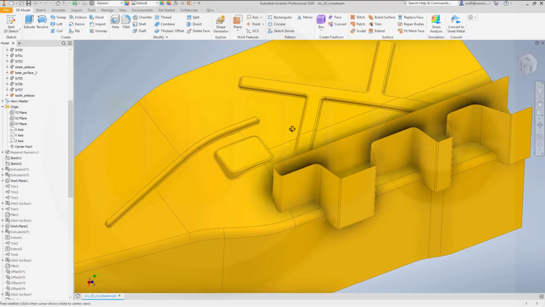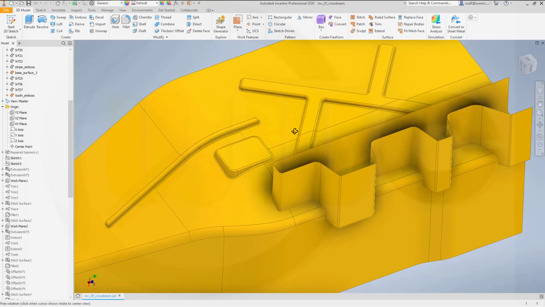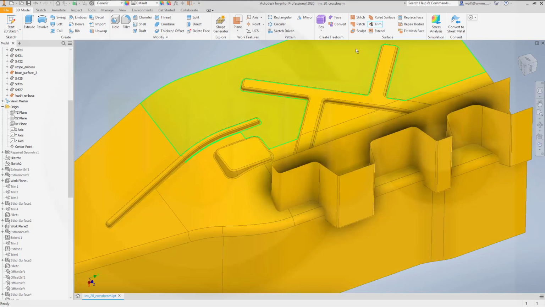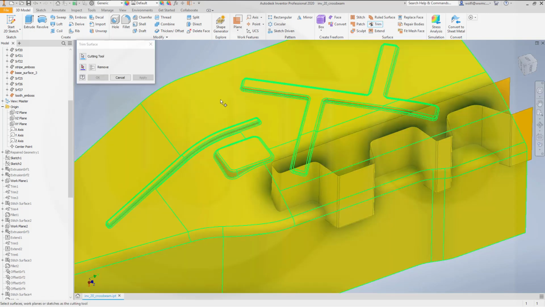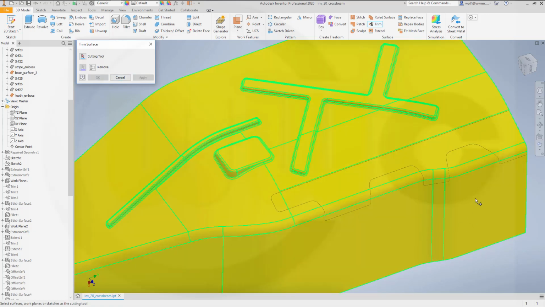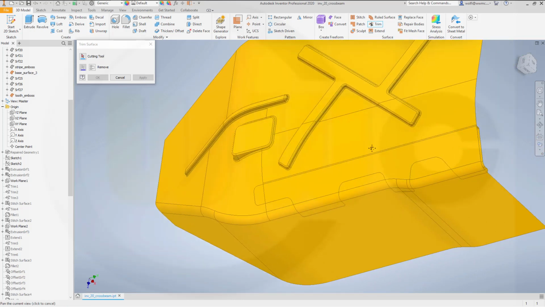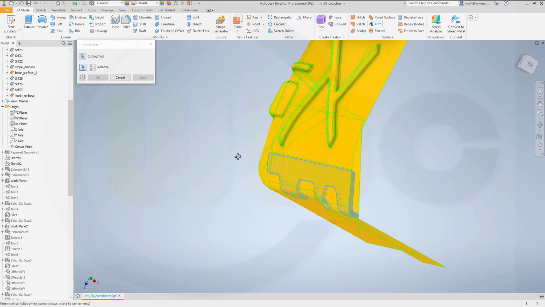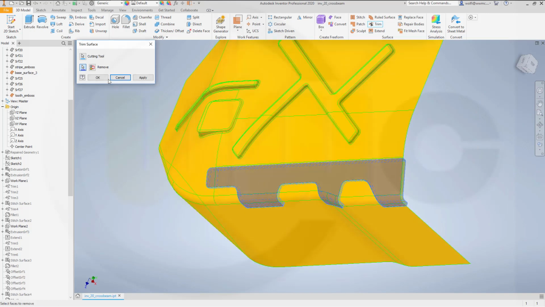Now let's bring in our base surface, and I need to trim once more. So go for trim, use this as tool. No, the other way around. Trim, that's the tool, and I want to remove this side. Apply, and then the tool is that surface, and I want to remove this.